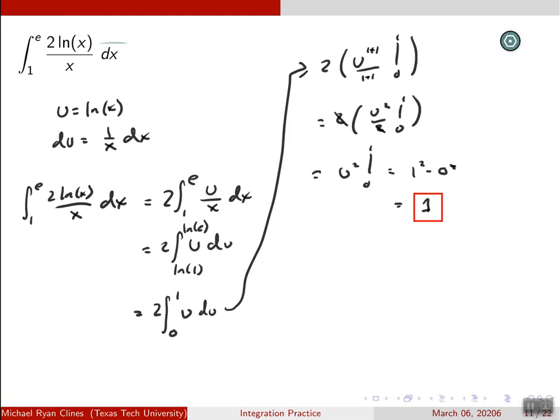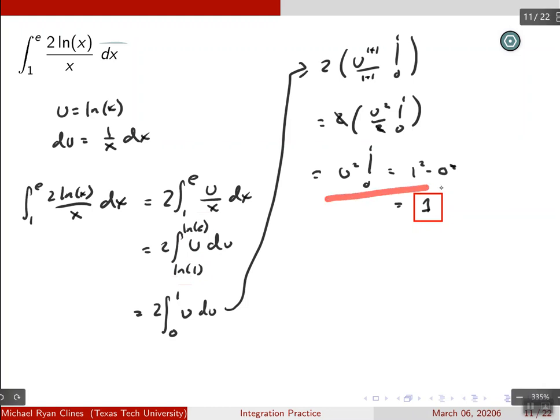So what we did here is we initially tried setting u equal to the denominator, quickly ruled out that as a possibility for working. So we set u equal to the other function, the natural log of x, calculated du, did the appropriate substitutions, and since we changed variables, we have to change the limits of integration. I cannot stress that enough. You have to shift the limits of integration if you're going to keep it in terms of u.